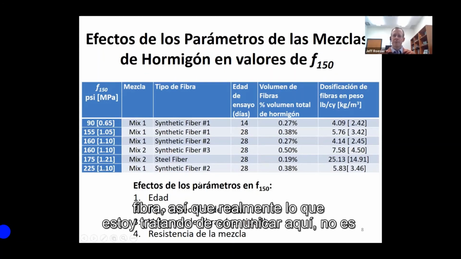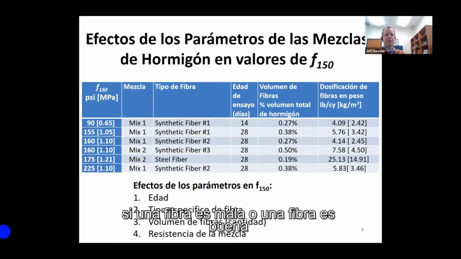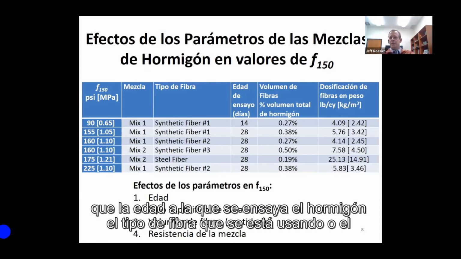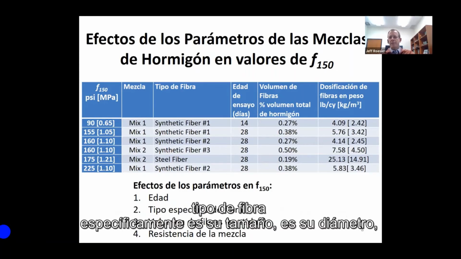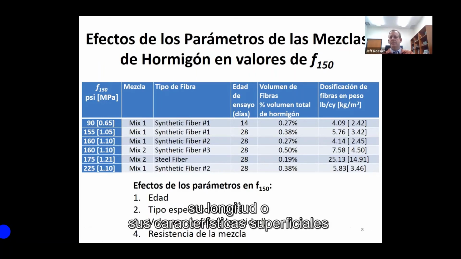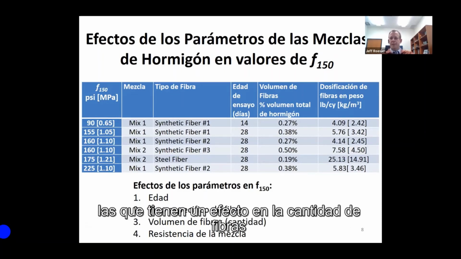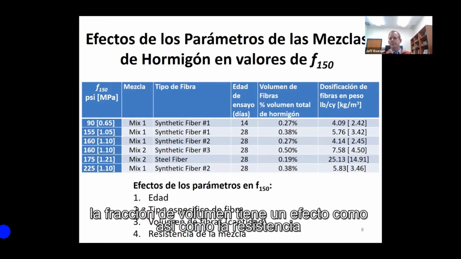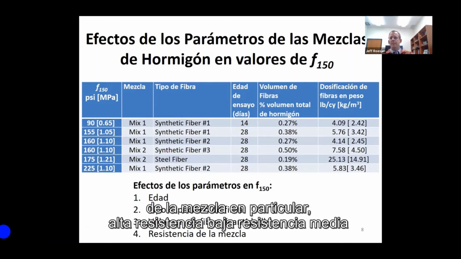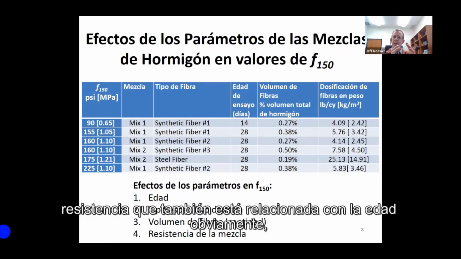So really, here, Mike, I'm trying to communicate not that one fiber is bad versus one fiber is good, but that the age that you test the concrete, the type of fiber you're using, specifically its size, its diameter, its length, its surface characteristics has an effect. The quantity of fibers, the volume fraction has an effect, as well as the strength of the particular mix, high strength, low strength, medium strength, which is also related to age.